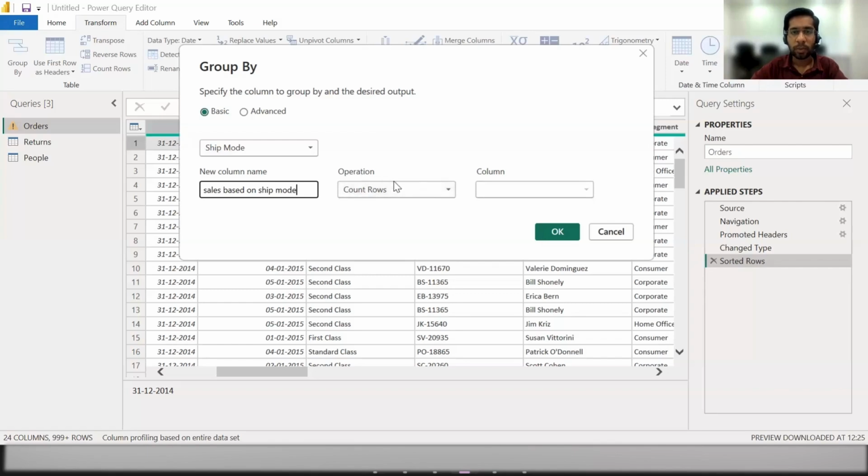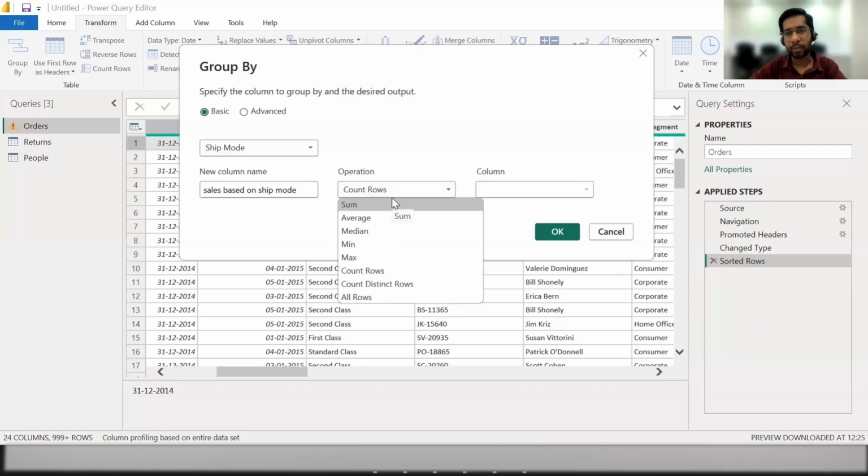So over here in the operations, I can click and I can see that there are multiple options present. Whenever you are doing group by based on a specific column, you have to do the aggregation. That is compulsory. So over here, you can choose the aggregating form, what kind of aggregation you want to perform. Would it be sum? Do you want to take out the average sales, median, minimum, maximum, or do you just want to count the distinct rows or the rows? So over here, right now I'm choosing the operation as sum.